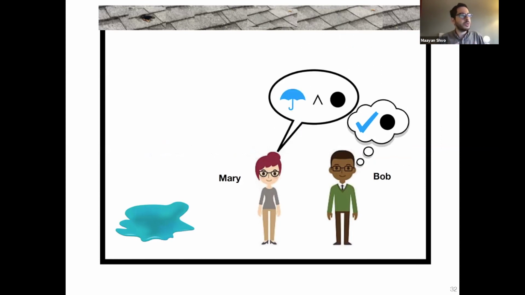So in this case, in order to explain the wet floor to Bob, Mary will tell him both that there is a hole in the roof and that it had rained last night. While this example is extremely simple and is perhaps not too bad to get that extra piece of information, we can imagine how annoying it would be to consistently receive more information than we need when someone explains something to us. And it could possibly even be overwhelming or detrimental if the amount of information given is large enough. Sometimes you just won't be able to make out the important information out of that bundle of information. And in fact, of course, there exists a very large body of work on explanation that has formalized notions of minimality and sufficiency of an explanation. And we mentioned some of these in the paper.